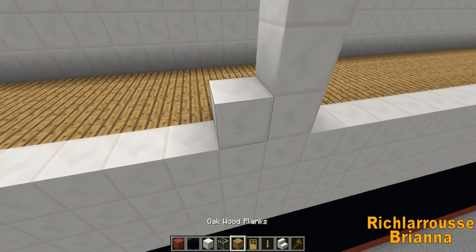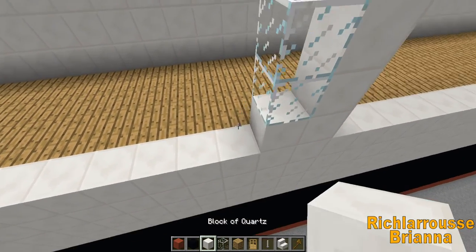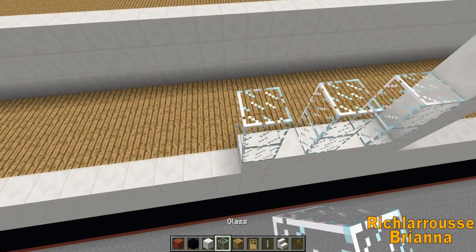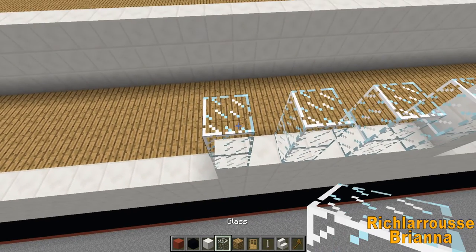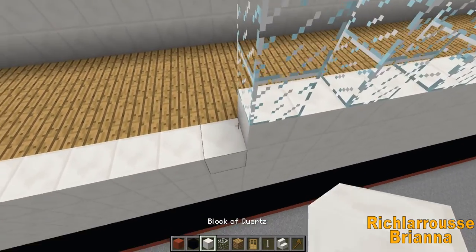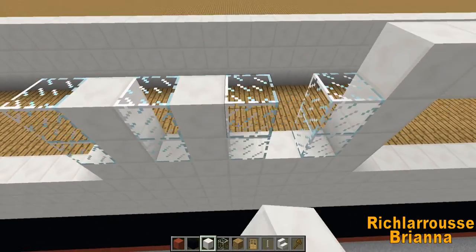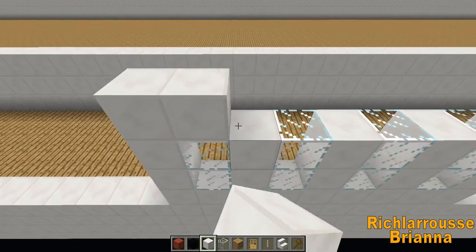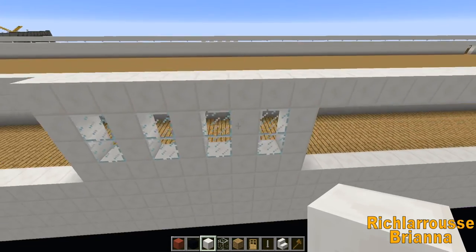So I put a block, and then a window, gap, and then 2 windows, 3 windows, 4 windows. So there we go. There's the windows like that. And then we add the pillars in between first. Like that, and then a single pillar at the end, 3 high, and then 1, 2, 3, 4, 5, 6, 7, 8 across the top.